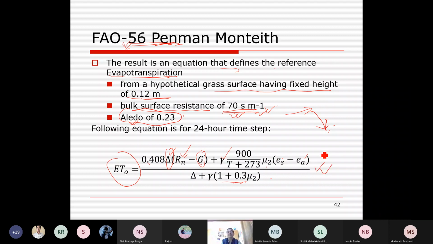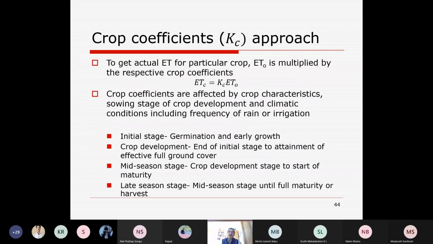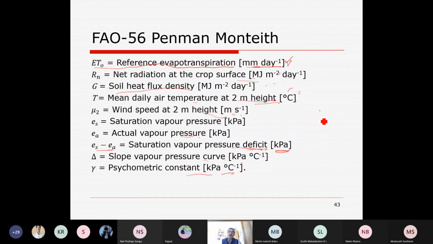So it is the most reliable estimate, tested for different conditions. Now, if we measure by using lysimeter, field experiment and other conditions, that is measurement, and there is no correction; it is the basic method, measured evapotranspiration. Second, we measure evaporation from the pan, and we are simply trying to find out crop ET. So we need to multiply. Suppose ETc, that is crop ET, is simply Kc, the crop coefficient, into pan evaporation from the pan. So it is one coefficient.